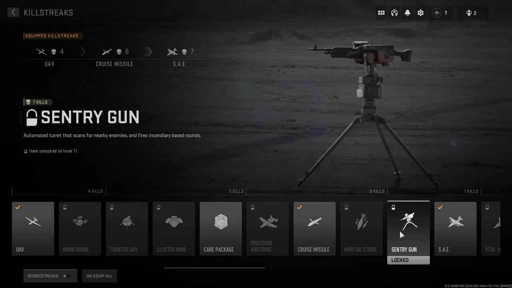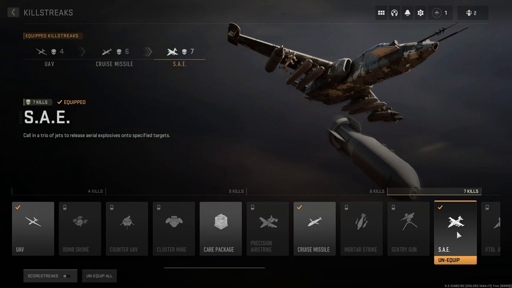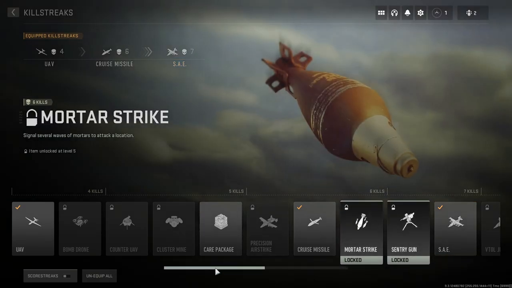Sentry gun, I can't see uses in that. Nobody uses it too much. SAE, a trio of jets onto a specific area, so I guess it's like a precision airstrike, but three. Then you use a slidey thing, which I like.